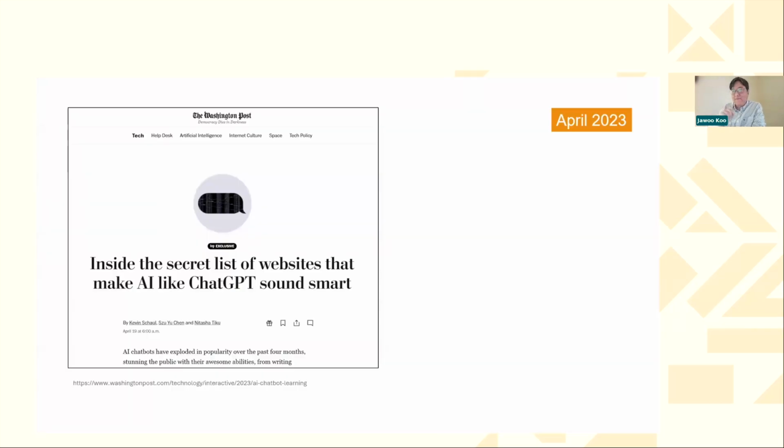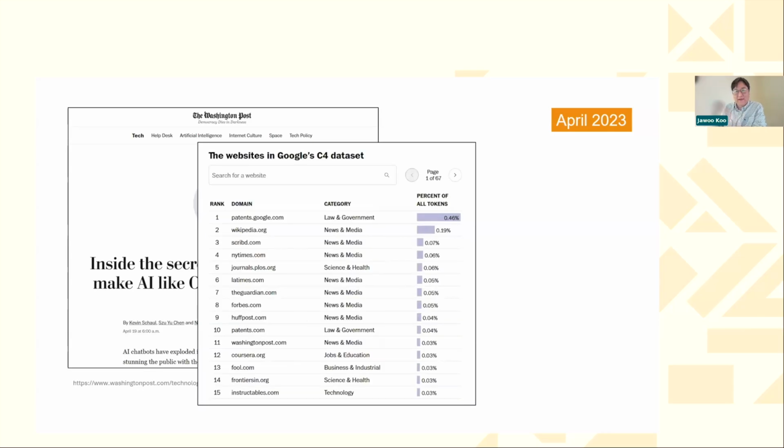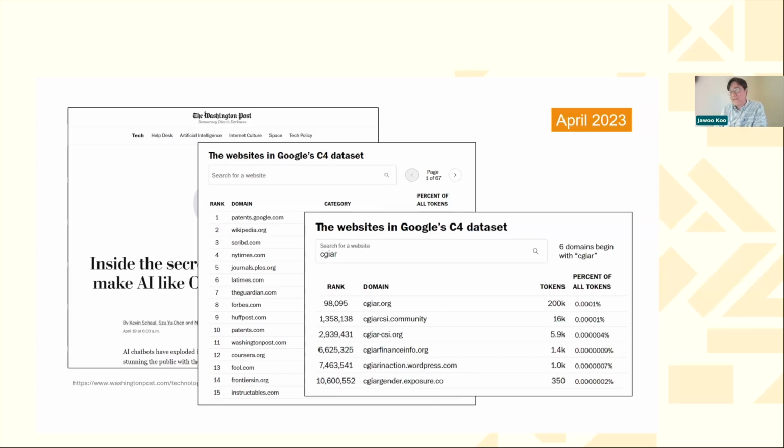So what's the issue? We had a chance to take a look inside that data landscape to see where this might be a real issue. Back in 2023, when ChatGPT first came out, there was a Washington Post article showing the list of websites that, in this case, Google scraped the content of for AI, to make it available for the pre-training of models. As you can see, Wikipedia is on top. There's a patent database. These are expected databases. Then we searched for CGIAR, and sadly, it was a really tiny point in the database, meaning we kept our data in the dark corner of these AI models for some reason. We also tried to understand why that is the case, because all our publications and data are open access.